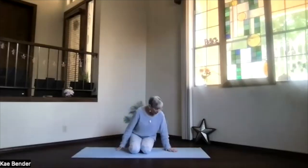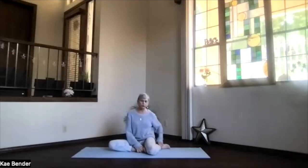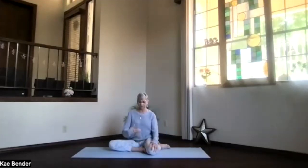And then slide off your heels and bring the legs out in front into staff position. Let's do our diving dolphin twist. So bring your right foot to the inner left thigh, knee out to the side as much as it wants. And your left knee, and bring the heel near your hip or wherever it goes, not under the hip, because we want that hip to be up so we can twist.